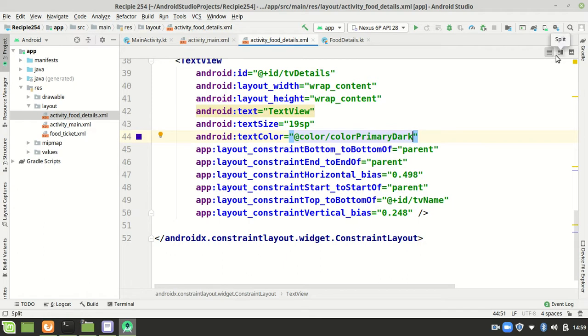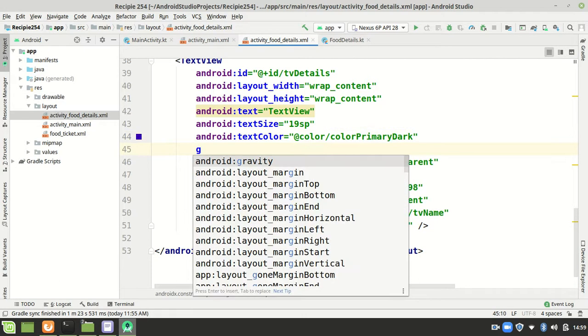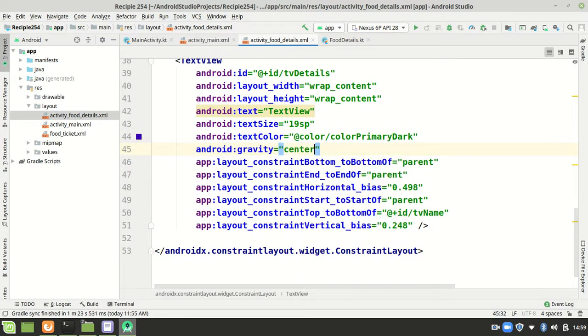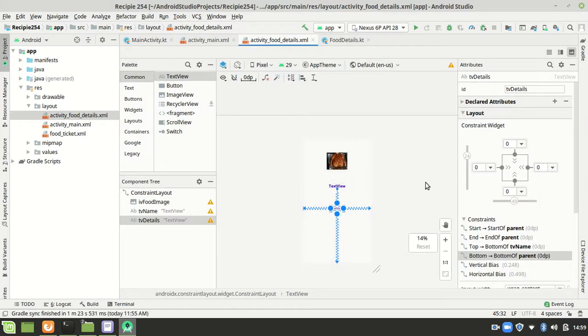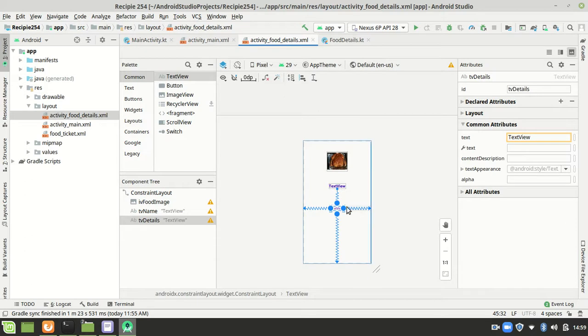Then now we ensure that our text is at the center, so we can come in and say gravity to be at the center. But then also we want it to at least occupy the whole screen here. So for this we can just come in and say let this be match parent.